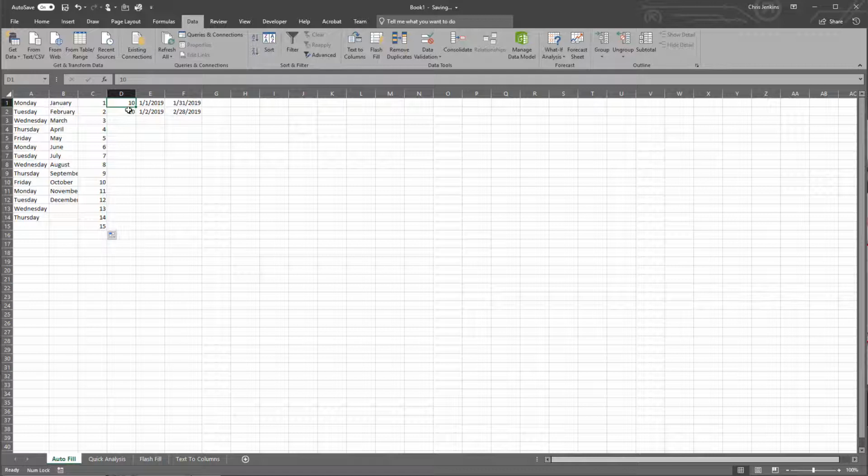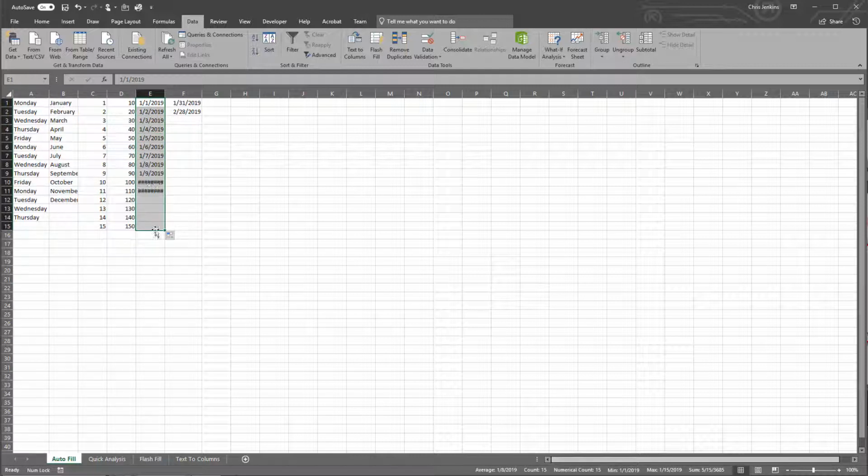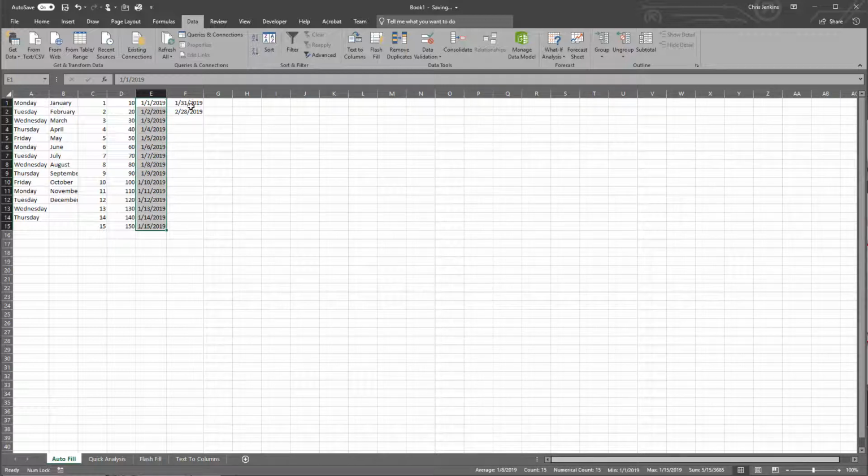We also have a pattern here of 10 and 20. We're counting by 10, so 10, 20, and as we go down, we should see that actually go up by 10, 30, 40, 50, 60, 70, 80, and all the way to 150. We have dates here, 1, 1, 1, 2, so the pattern is the days, so this should count up by day to 1/15. And here what we've got is a pattern of the last day of the month. So we collect those and we start coming down, and what we should end up with are the last days of the month, and you'll see that that works exactly how we expected.